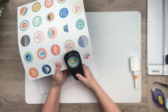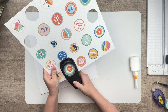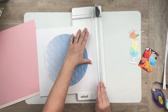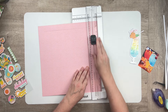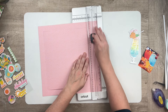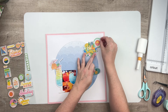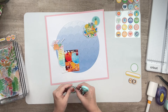Now it's time to start embellishing. I'm taking my paper punch and punching out two of these — they're actually quite lovely embellishments to add to your pages, and it's a great way to stretch your kit. I wanted to add a border around the page, so I chose a piece of pattern paper and trimmed it out. I didn't want to lose the back side of this pattern paper because I love it so much. Now I want to use this big title piece here.